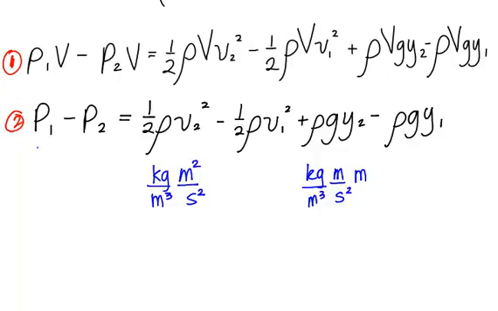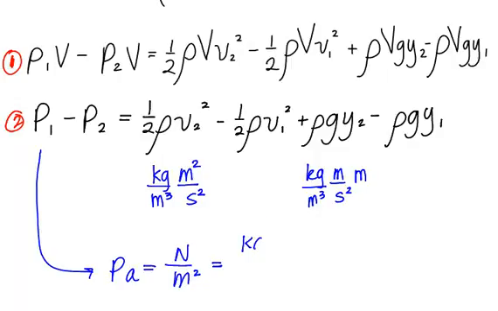Now let's check pressure. What's pressure measured in? Pascal, which is a Newton per meter squared. Remember, it's force per area, and a Newton comes from multiplying mass and acceleration. So it's a kilogram times an acceleration, meters per second squared, over meters squared. So I get kilogram per meter squared seconds squared.